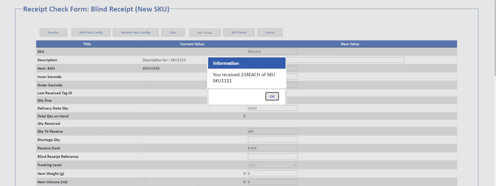Once the user has completed the checks and updated the relevant information, they can receive the line by clicking the Receive button. If successful, they are prompted with an information box confirming the quantity they have received. This performs the receiving in Blue Yonder Dispatcher WMS and adds the inventory and inventory transactions. It also stores the relevant information in a bespoke database table so the information can be easily accessed for reports and other extracts.